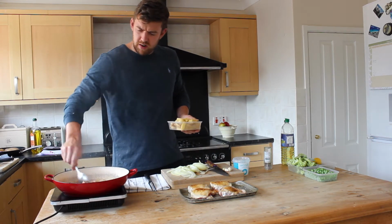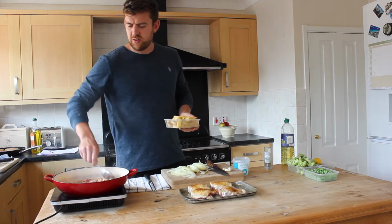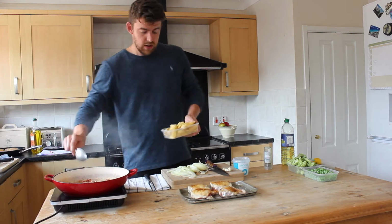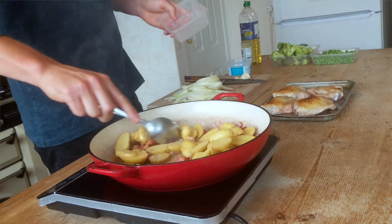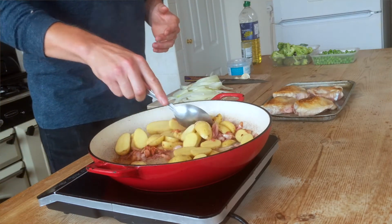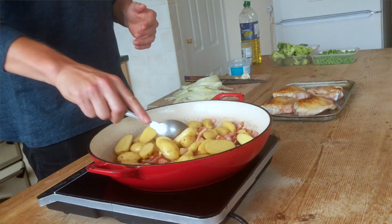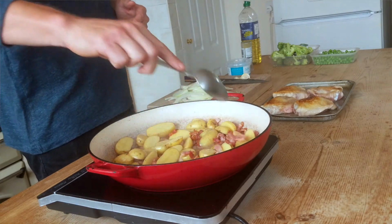The bacon will colour up, depending on how thick or thin it is. It will take quite a varied sort of time. This one's actually almost ready to go. So we just add our potatoes now. And they're going to soak up all that lovely bacon fat and flavour. And we're just going to get a little bit of colour on them. Keep moving them as well, because they will stick.